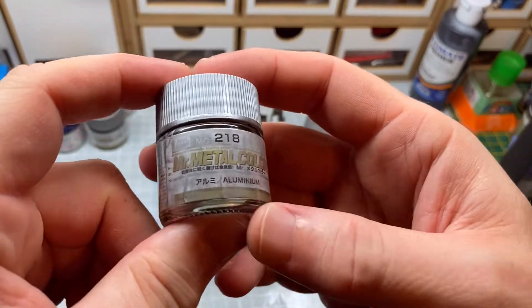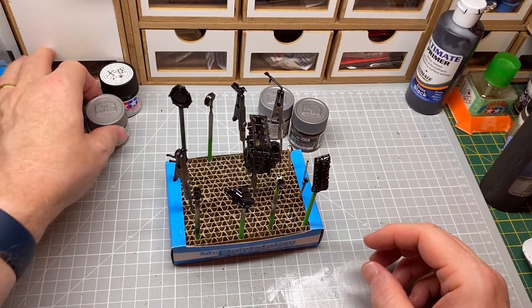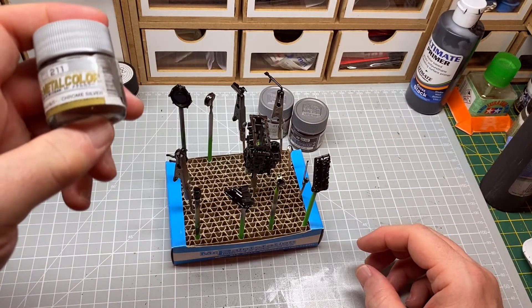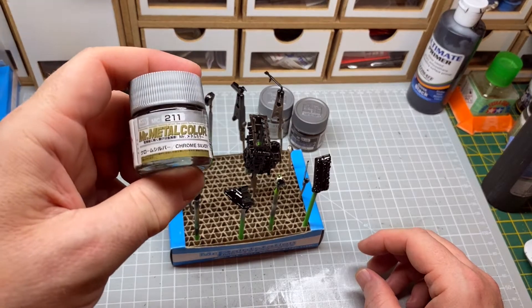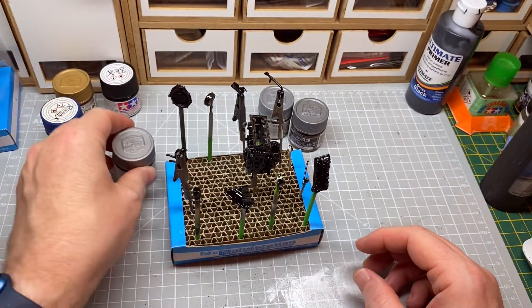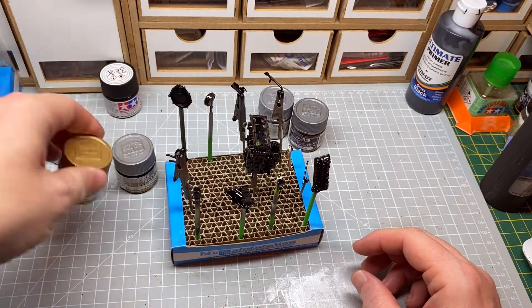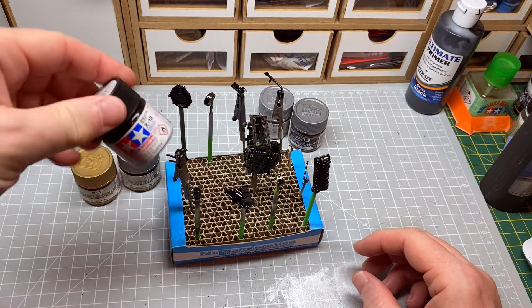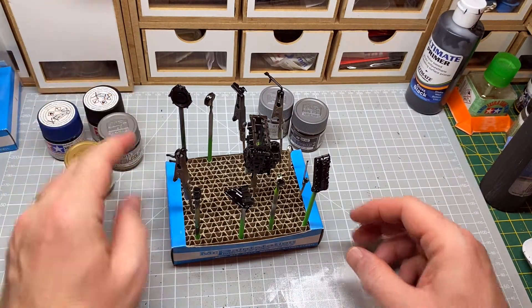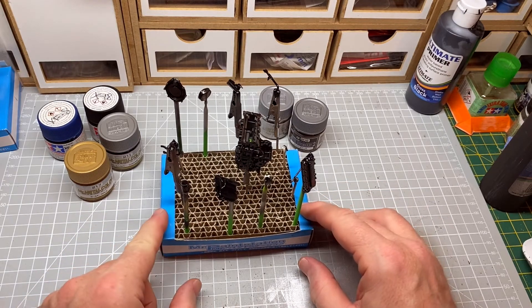And do the stripe in aluminium. There are other parts picked out in chrome, so I've got most colour chrome silver. And there are blue bits, some gold bits, and semi-gloss as usual. So I'll be splitting these up into different parts - I'm just going to spray it up and whip it back.